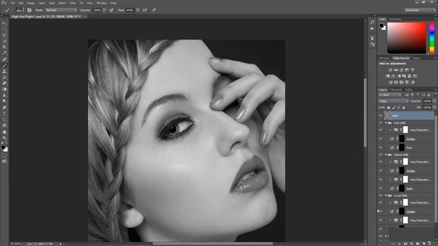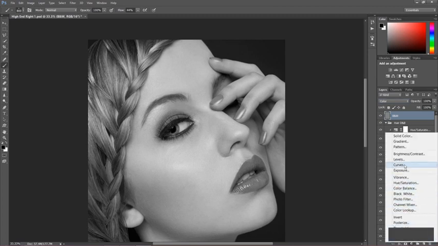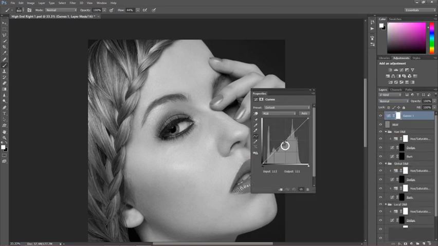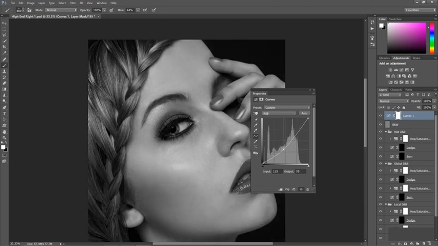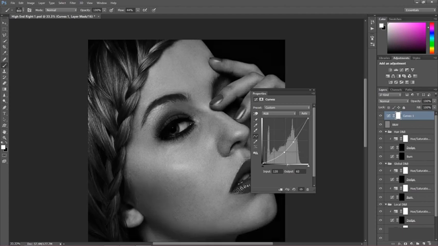And now it's not enough, so I can add a Curves adjustment layer to make it a bit darker. It's going to make this easier for me, and add some contrast. Of course, we can manipulate this anytime. I'm going to change this and make it suitable during retouch to help me see better. I'm going to pull down the darkness sometimes, and bring up some contrast.